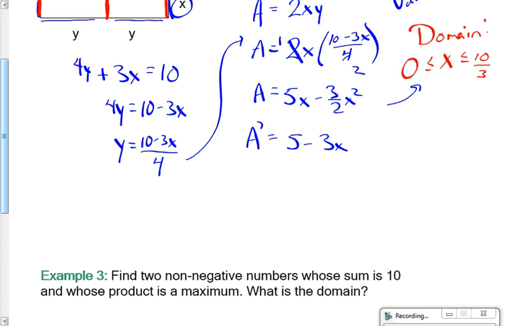Worth noting at this point, if I go back to my original area function, I like kind of thinking about what this is going to look like in my own mind. I know that my area function is an upside down parabola. Is it going to have a max? Yep. Could I have done this with algebra? Sure, but it's an AP Calc problem on an AP Calc exam, so the algebraic working is not going to be enough. You need to be able to show that you're using a derivative to solve this problem. But there are other methods. As soon as you know it's an upside down parabola, if you know a quick way to find the vertex of the parabola, do it. But know that you need to do the calculus in order to get all the marks. So set the derivative equal to 0, and x has to be 5/3.